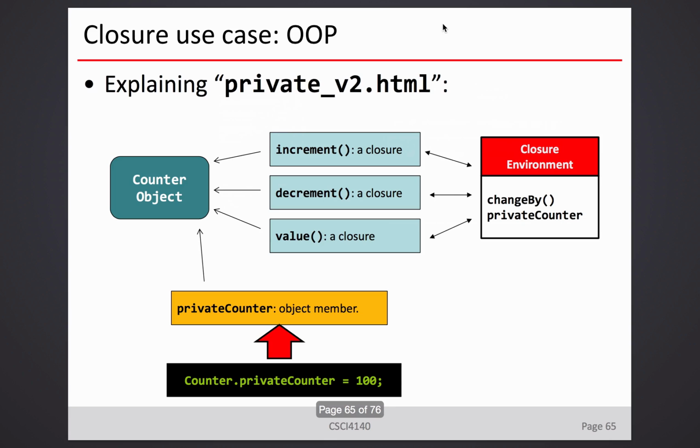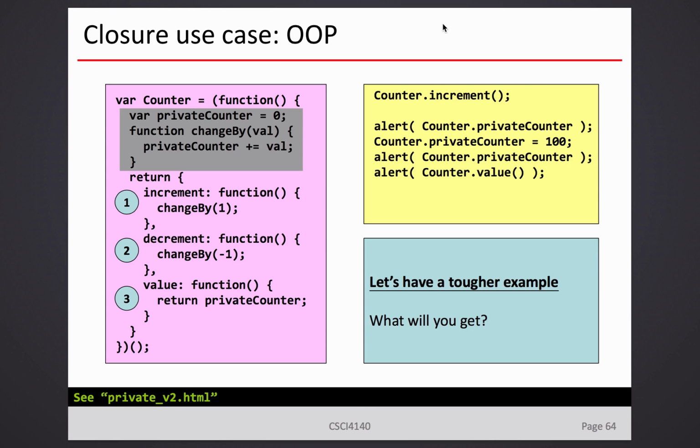So the second point is, okay, this act is actually setting a new property. A new property originally doesn't exist. So when I call it, it is saying undefined. Now I add a new guy. This is an introduction of a new property just like previously done. So it's an object member, but this closure environment doesn't really care because you are not referring to it. Okay, so you're not referring to it using this dot private counter. If it's this dot private counter, then it's a big trouble.